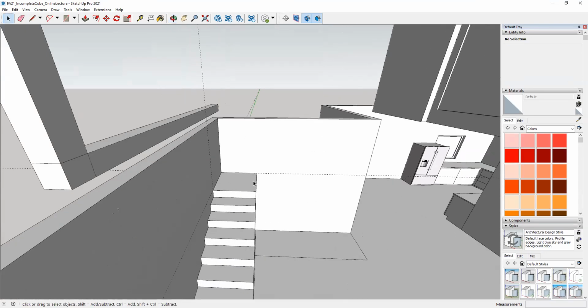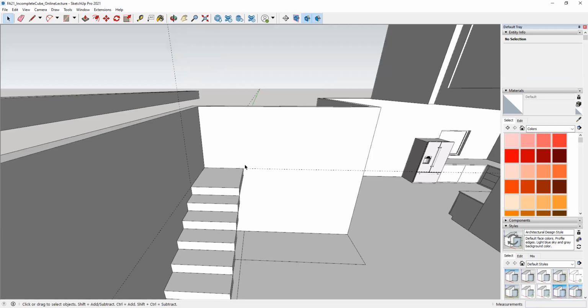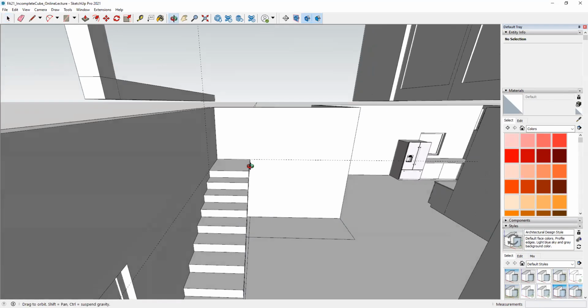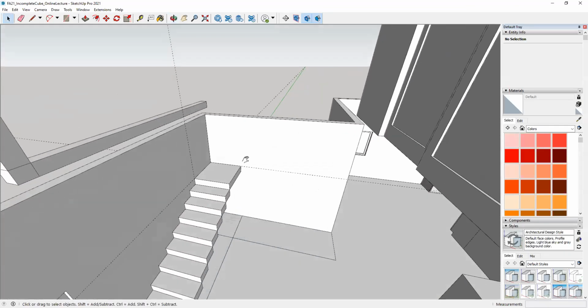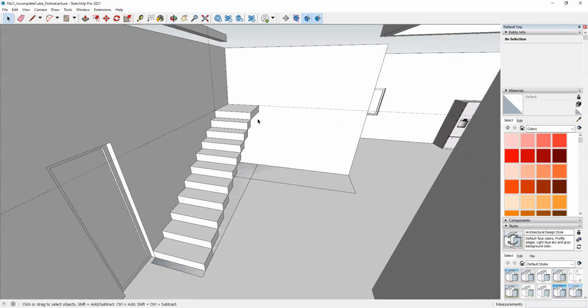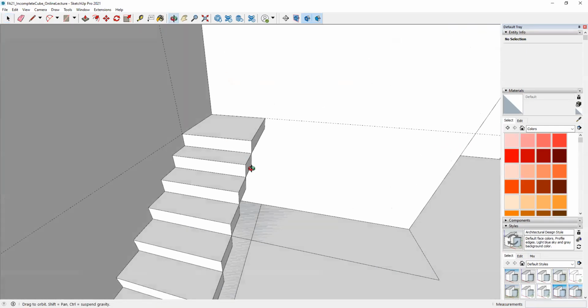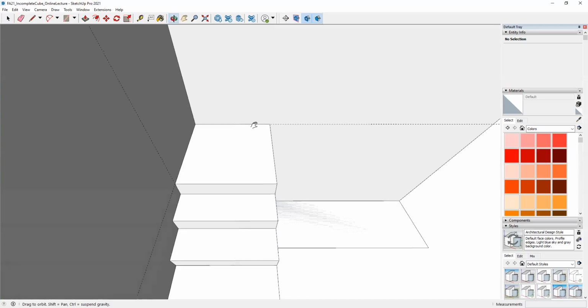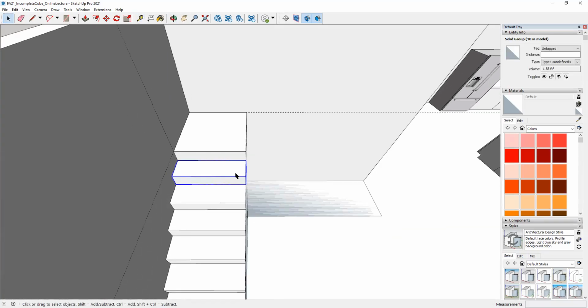So now what I want to do is create my stairs that go from here on up, right? Now, one of the things, we could create a step over here. I can take this one, copy it, and rotate it.